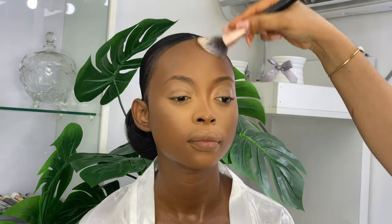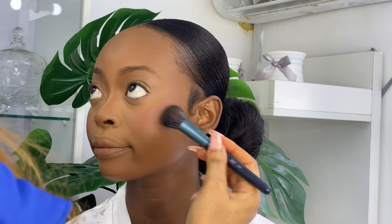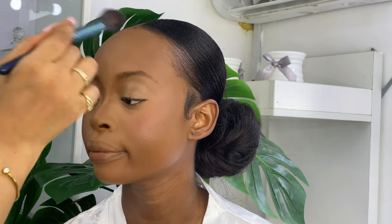So I'm just going over her contour with mineralized skin finish in darkest deep, and I'm also using it on her nose as well. Going in with some blush and bronzer.